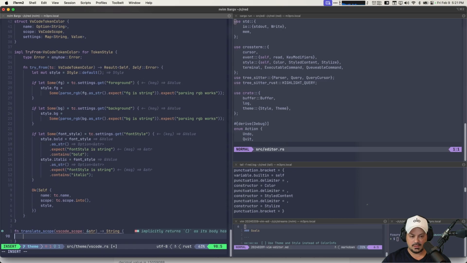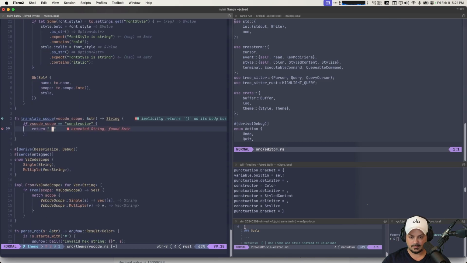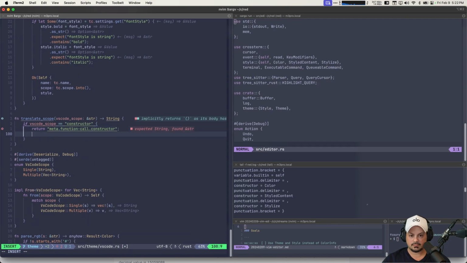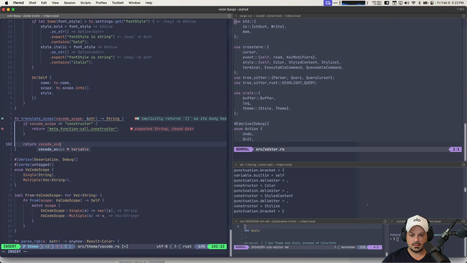If VSCode scope is constructor, return meta function call constructor. And if not, return VSCode scope to string.